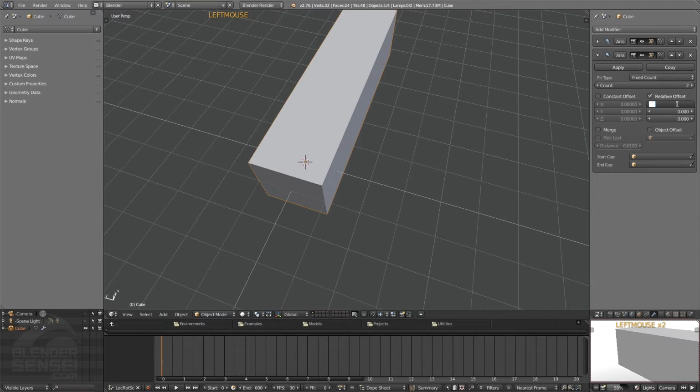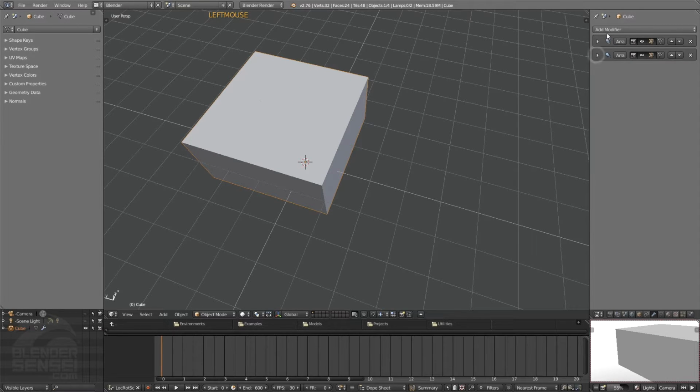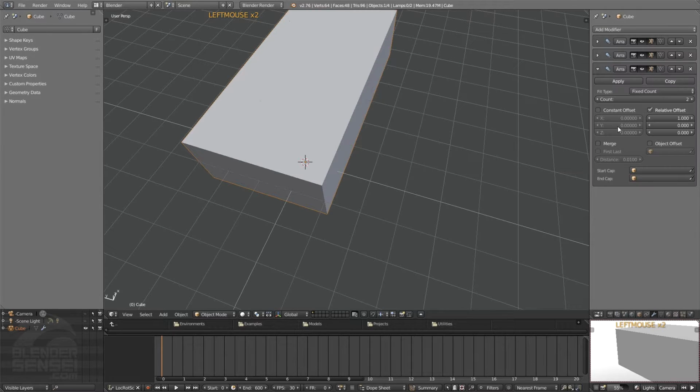And I'm going to switch the X offset, which is default, to 1, which is why it just increased the length of this in the same direction. Press 0 to return it to 0. Switch the Y value, click on it, and just enter 1 on the keyboard. Close that up, and then add a third array modifier. Switch its X offset to 0 and then the Z offset to 1.